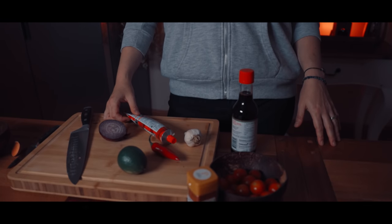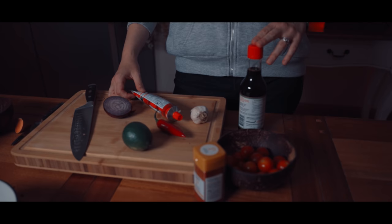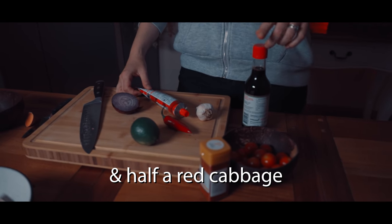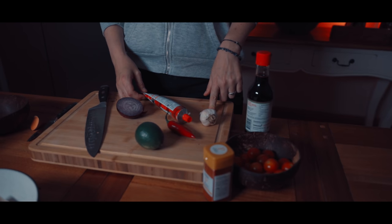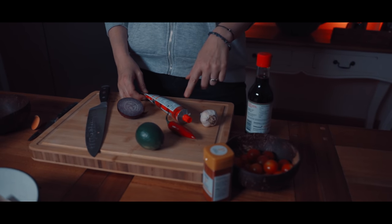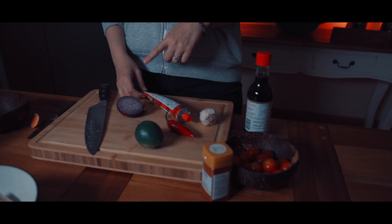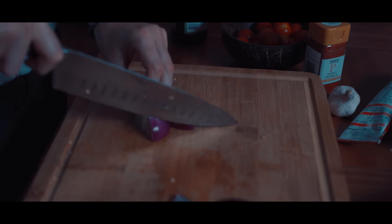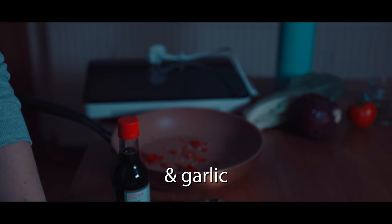Put the fries in the oven for 20–30 minutes, or until they go golden brown. Next, we're going to make the smoky jackfruit sauce. This includes a dash of tamari, cherry tomatoes, smoked paprika, a couple of cloves of garlic, chilli, tomato puree, half an onion, and half a lime. Chop up the onions, tomatoes, and chillies, and add them to the pan.